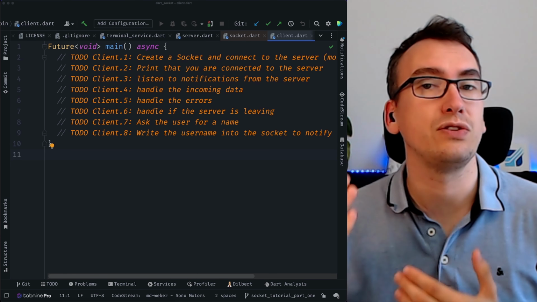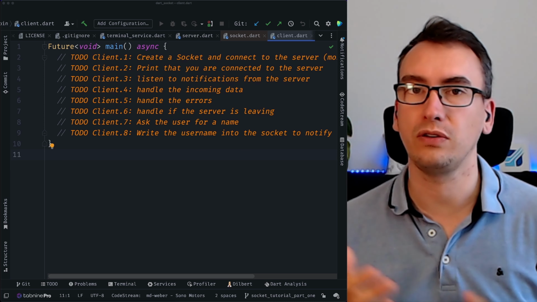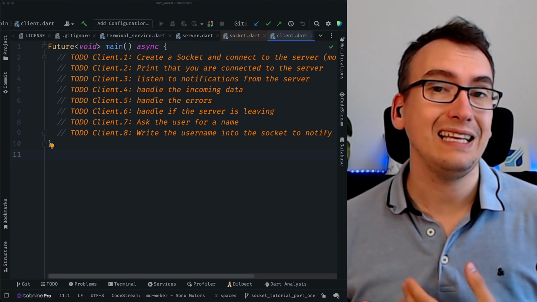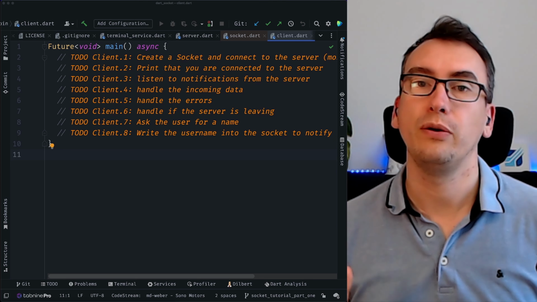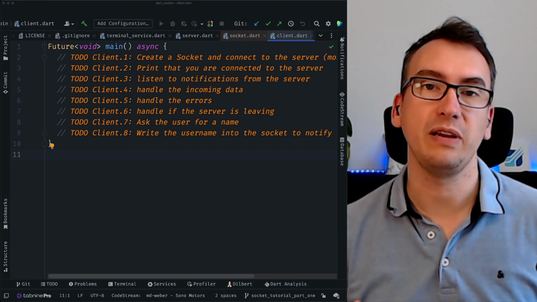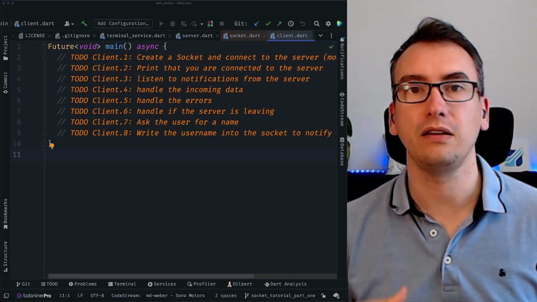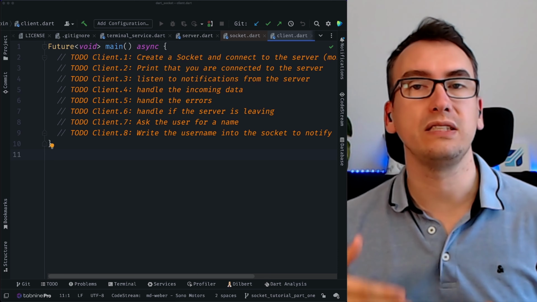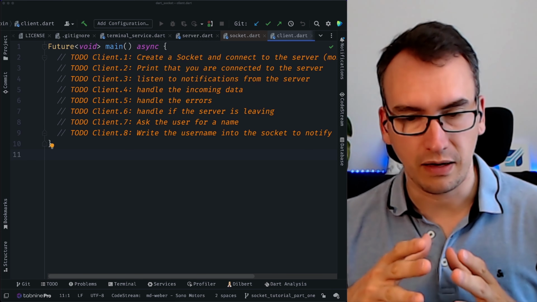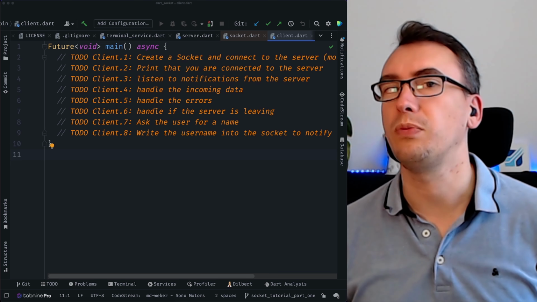If the server has left our channel, then we also want to disconnect from that socket so the client doesn't have to be active anymore. After that, we want to ask the user for his name in the terminal. And when he enters the name, he should receive the information that you are logged in. Or when you have a second client connecting, we want the username of that client to be visible somehow, and all the clients that are connected to the server get informed that there is a new player joined.